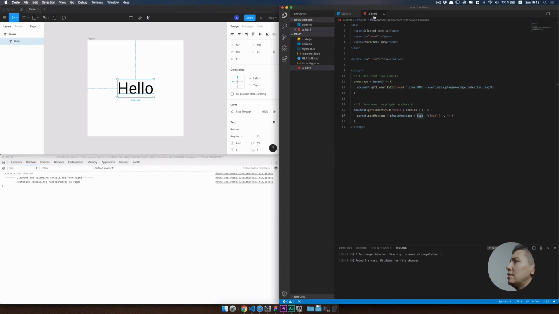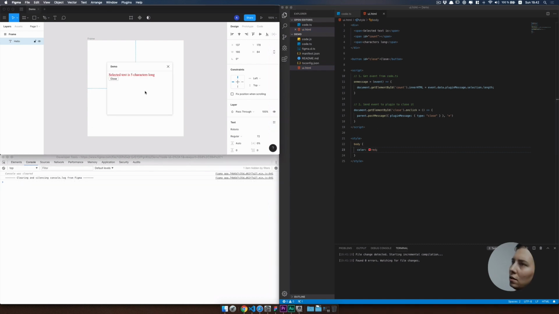And it works. The last thing I want to show you, you want to style your plugin, yes. So just add certain style tags, and then just to show you it works, I'm gonna change the color of letters to red. So now when we run, you see this is red. So here you can create classes and do some crazy styling, nice styling, so it's not so ugly and plain. Make it nice so it looks like it's part of Figma, like it's the same theme.